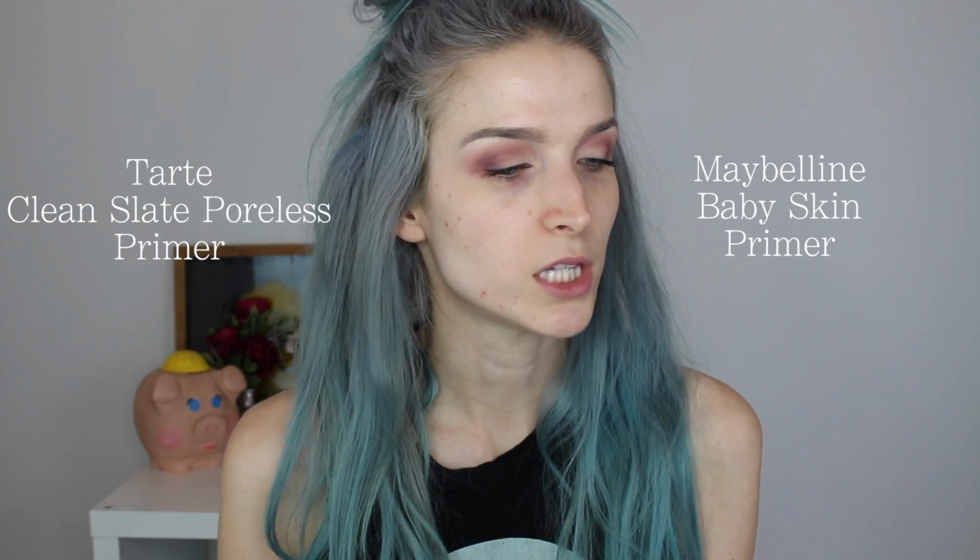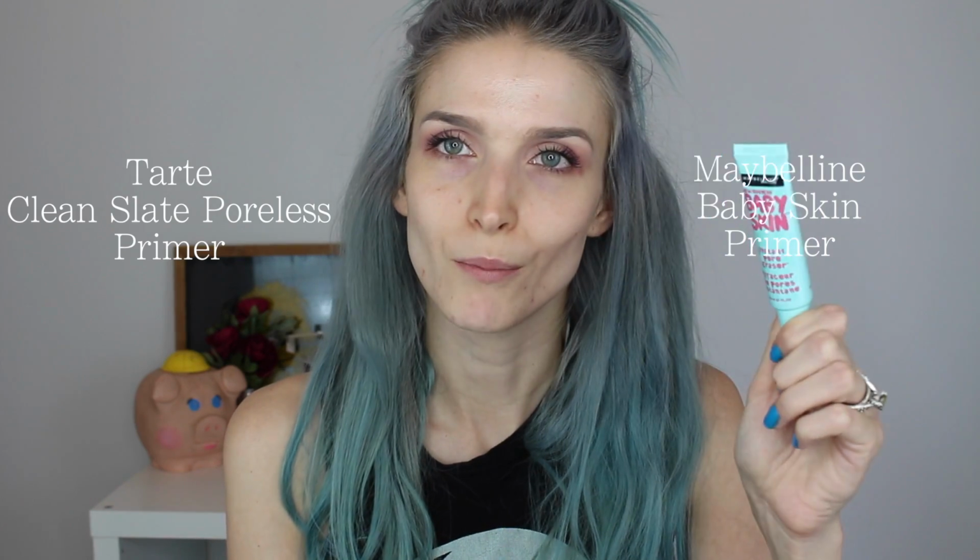So to start off, what I'm gonna do is I'm gonna prime. I have a brush, not sure why. So on my high-end side, I'm going to be using the Tarte Clean Slate Poreless. It is a 12-hour perfecting primer and I am freaking obsessed with this. And on the drugstore side, I'm going to use the Maybelline Baby Skin.